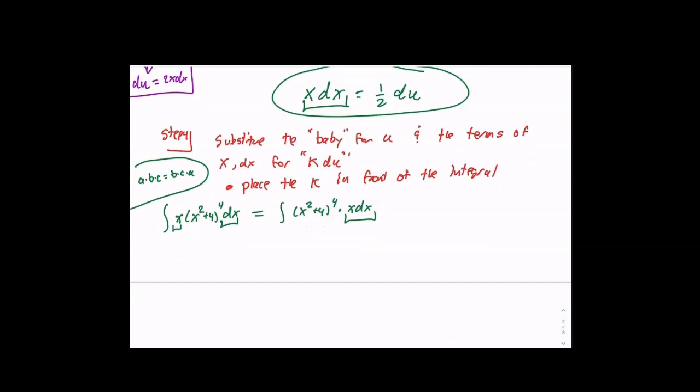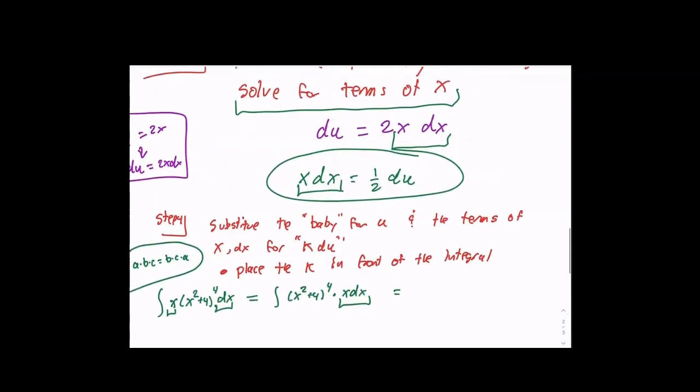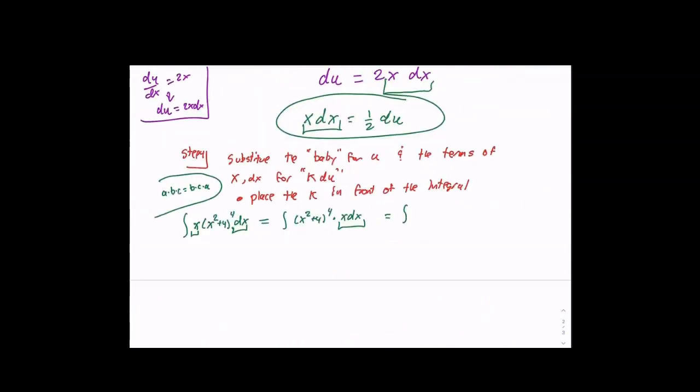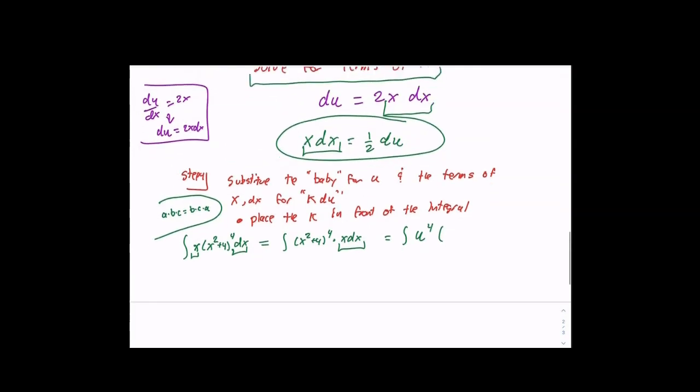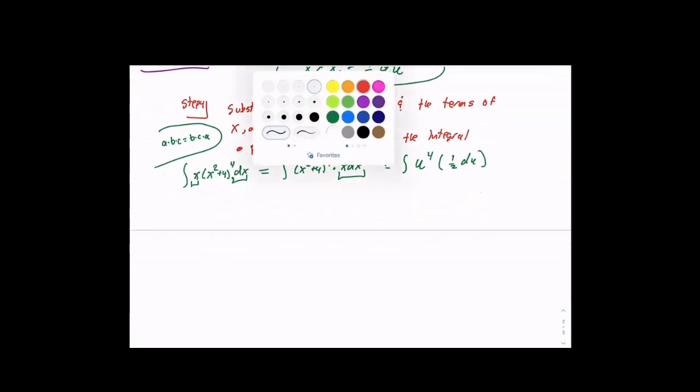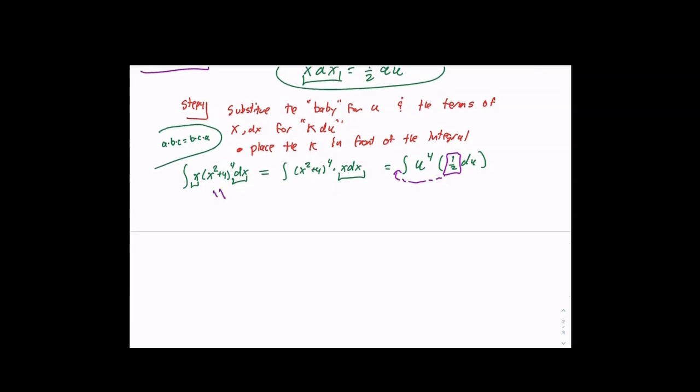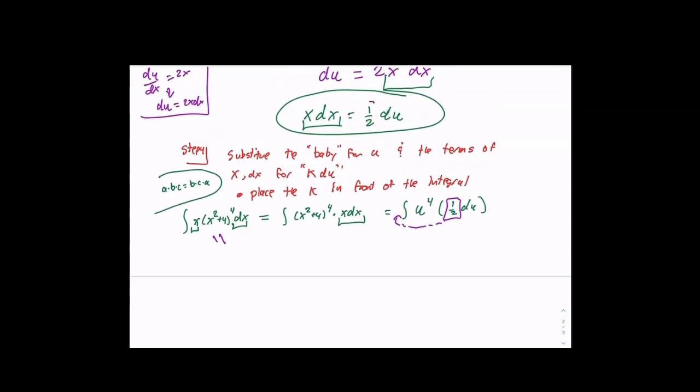Now, basically what we're doing here is we're going to replace the baby, my substitution. My first substitution was that u is x squared plus 4. So I'm going to take that x squared plus 4 and replace it with a u. So I get the integral of u to the 4th, and I'm going to replace the x dx with 1/2 du. But what I'm telling you to do is that you see this 1/2 right in here? Well, I can bring this out into the front. So when doing this problem, you really just want to go from here to here and say, all right, I see this 1/2 right here, so I'm going to get 1/2 the integral. And I'm going to replace the x squared plus 4 with u, so that becomes u to the 4th, and it always becomes du. These problems will always end up looking like this.